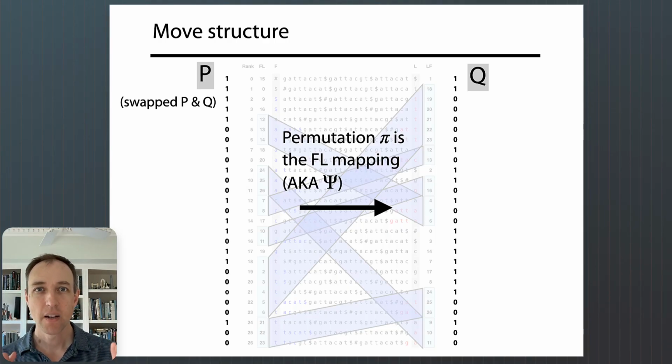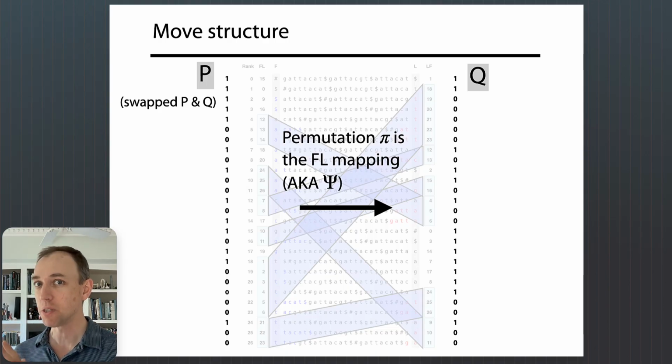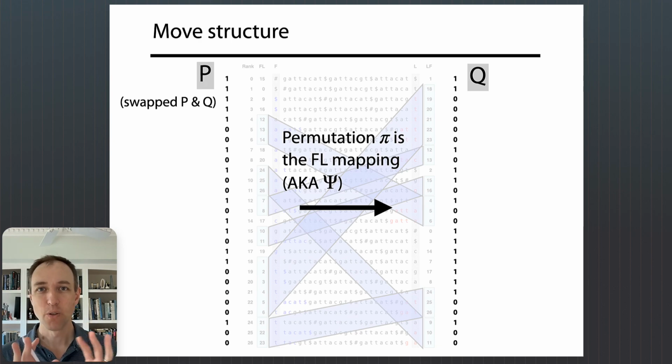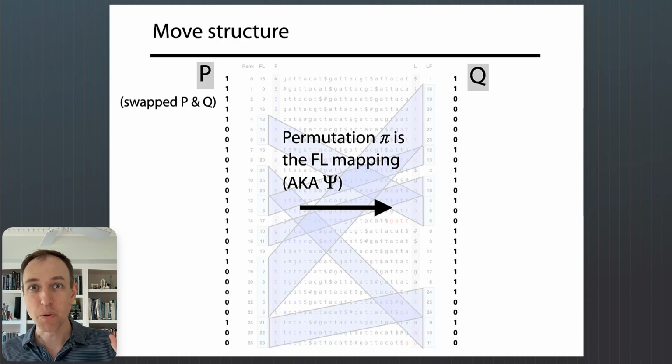So let me be clear, this is a different move structure, right? The move structure that we would have built for the LF mapping, and this move structure that I'm describing here, which is for the other direction, the FL mapping, if you will, those would be separate structures. You can't use the same structure for both. This one structure only goes in one direction. So we would actually be building two separate move structures. If we wanted both, we could build two. They don't use the same table, they're different tables.